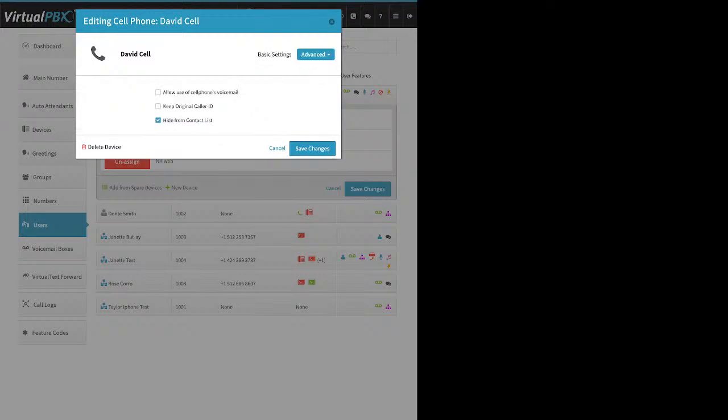Let's go to the advanced options. So these, typically speaking, the default is these bottom two are checked. The first one is left unchecked. So in terms of how the system handles it, right? Calls come in, go to my user, they ring my cell phone, right? My cell phone rings, I pick up, and I'll hear a message saying, this is a forwarded call, please press 1. So when I press 1, I'm telling the system, yes, I'm there, and yes, I want to take the call, and then it connects the inbound call to me. Right? We begin speaking, everything's fine.